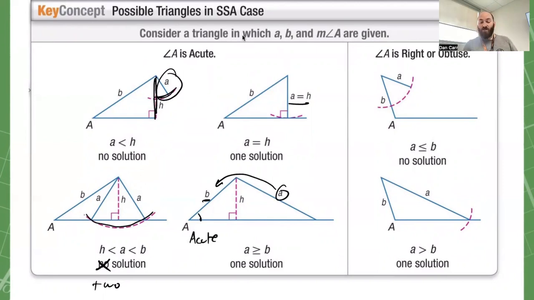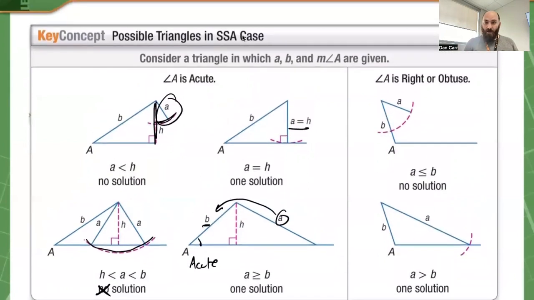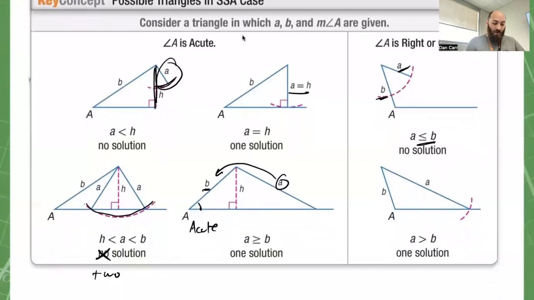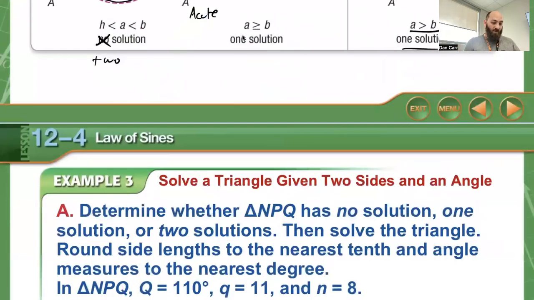The other weird thing is if you're dealing with an obtuse triangle, okay, or right or obtuse, if the side that's across from that angle is actually less than this side that's adjacent, that's not possible either. So that's actually no triangles there. But if this side that's across from that angle A is greater than this side B that's adjacent to that angle A, doesn't matter if it's a right angle or obtuse angle, then that means we do have one triangle that comes from that. So we're going to look at a few examples where this comes in.